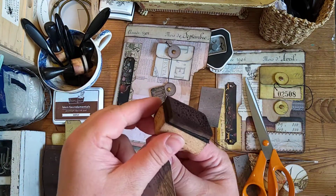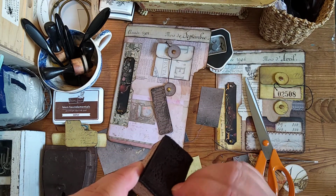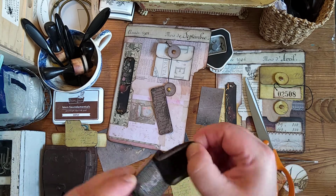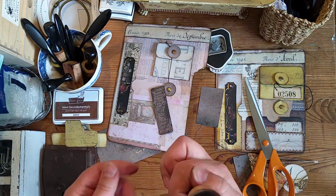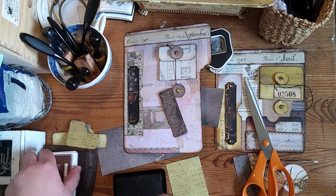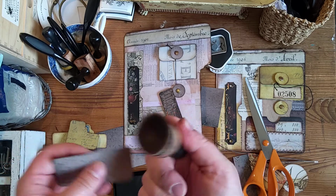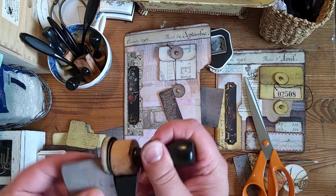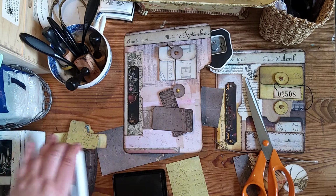I hate when these sponges wear out so easily and so soon. I hope someone figures out some better way to make more sponges that are more durable. There.